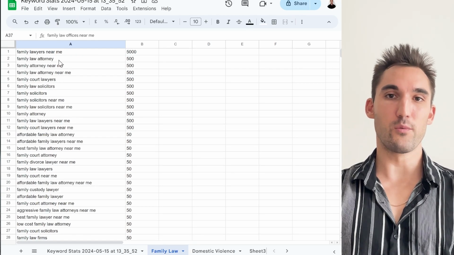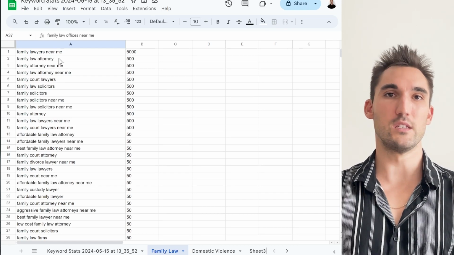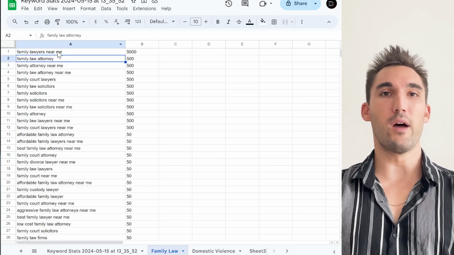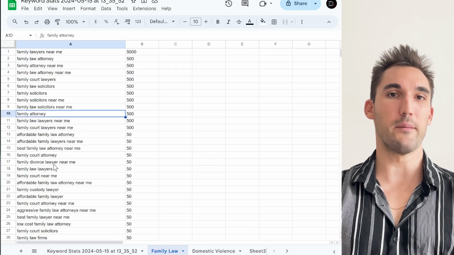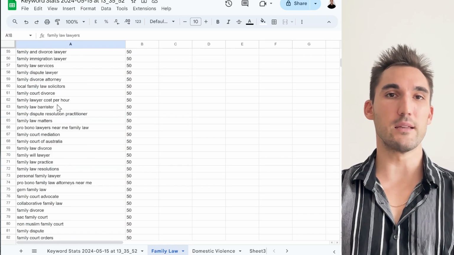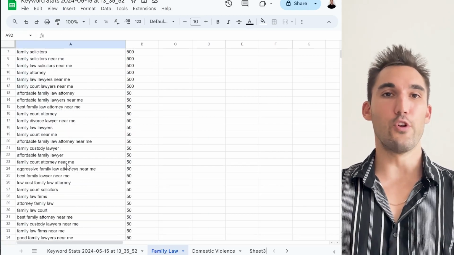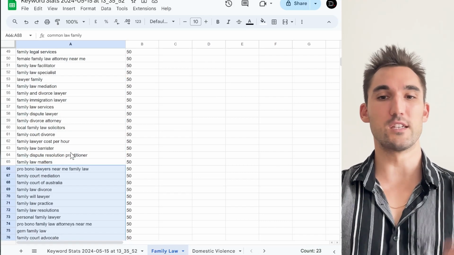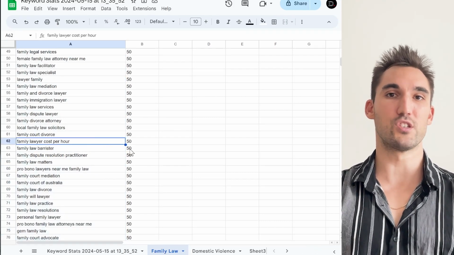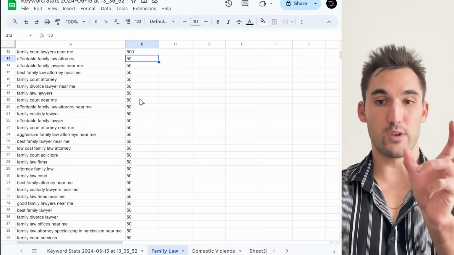Now, the other thing you have to keep in mind is if you're going to run phrase match, which is usually what I do and I recommend you do, but even if you do exact match, Google's getting pretty loose with these match types. And so by running something like family lawyers or family lawyer near me, as you have it up here already, that's going to basically match in any of these potential variations. And so you don't need to go through every single one of these, though this list is not particularly long, but if you've got a list of like 1,500 keywords, I would just deal with the ones that have decent search volume and have the main keyword theme in them.